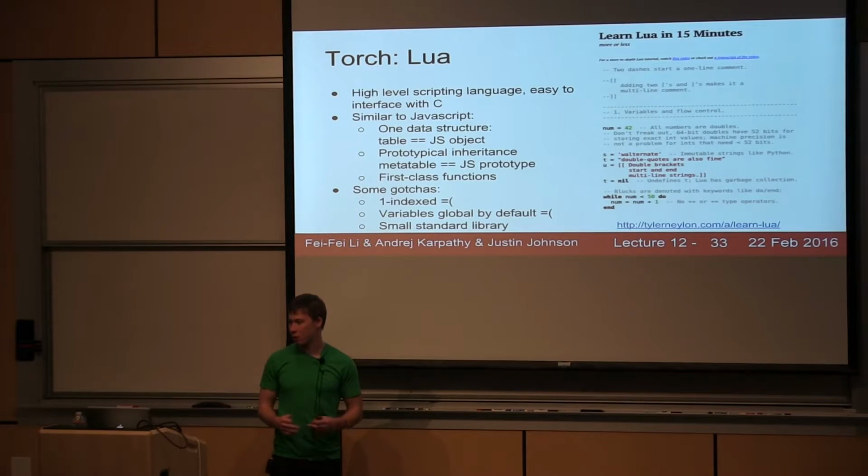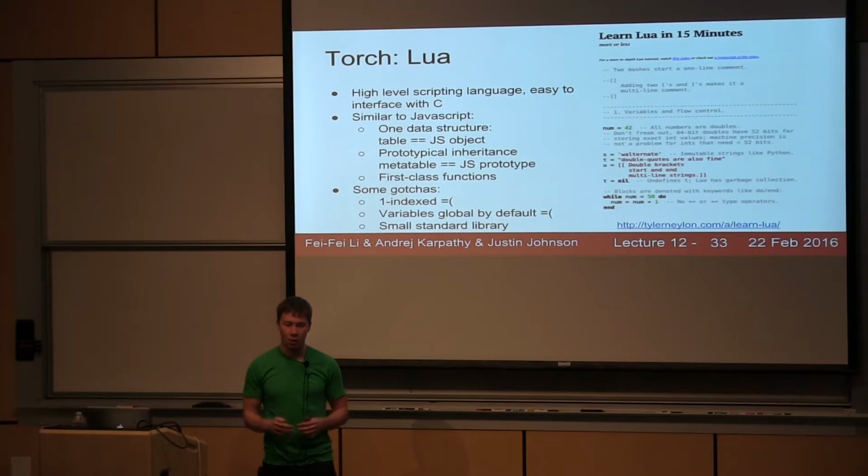And Lua is most similar to JavaScript in that it is a functional language. Functions are first-class citizens, and it's very common to pass callbacks around to different parts of your code. Lua also has this idea of prototypical inheritance, where there's sort of one data structure, which in Lua is a table, which you can think of as being very similar to an object in JavaScript. And you can implement things like object-oriented programming using prototypical inheritance in a similar way as you would in JavaScript.